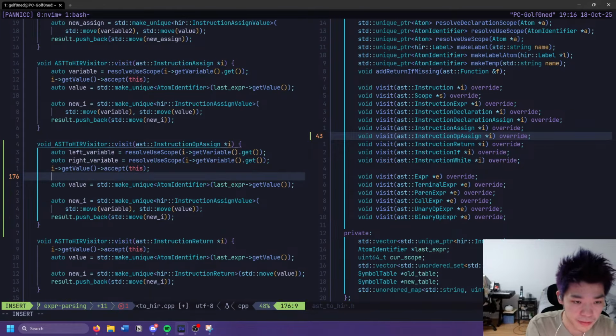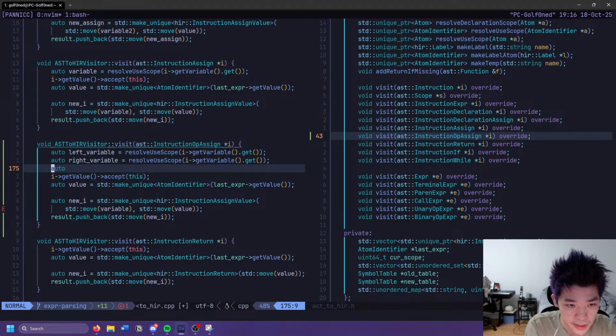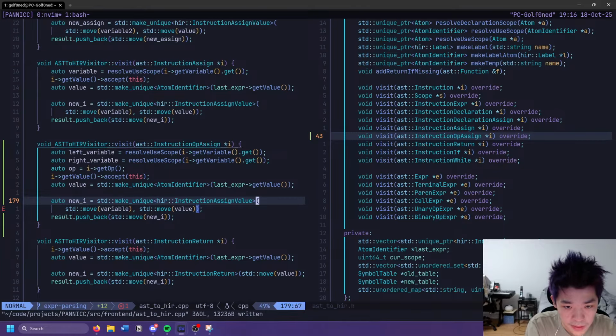We also need op. We need the op. So we need op equals I get op. Okay, so we want assign value.